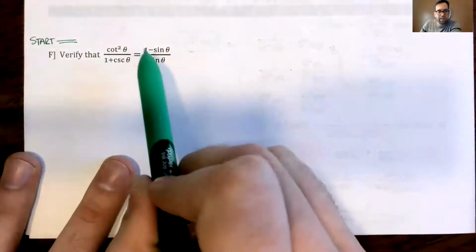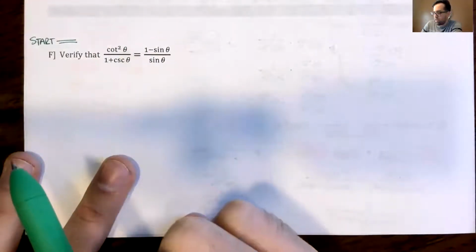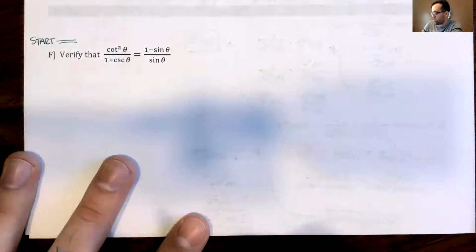We want to verify that this side of the equation is equal to this side. And just like we have been doing for all of the other examples, we're going to start with one side and then slowly manipulate and adjust it until it looks like the other side. We're not going to treat this like a balanced equation where we can add something on both sides or subtract something from both sides. We're going to start with one side and stick with it until it looks like the other side.